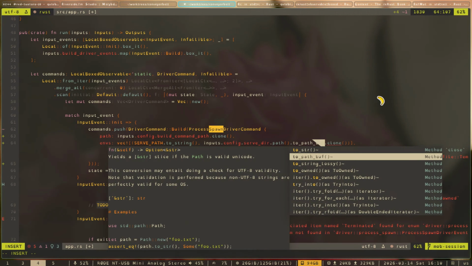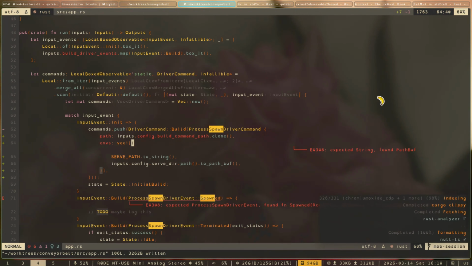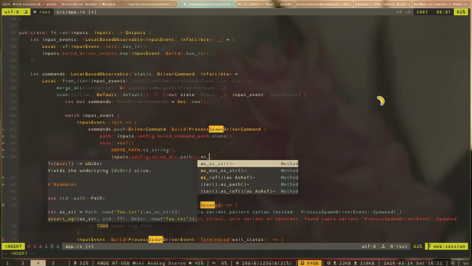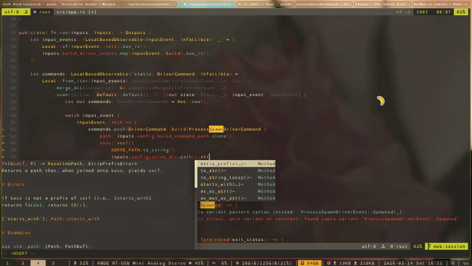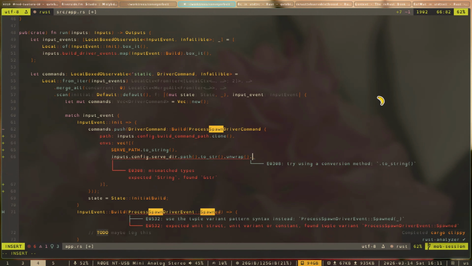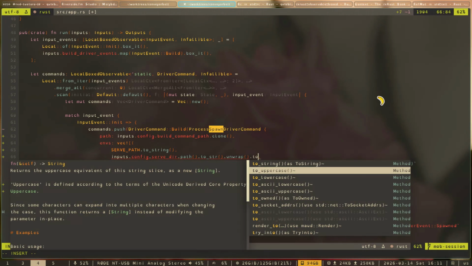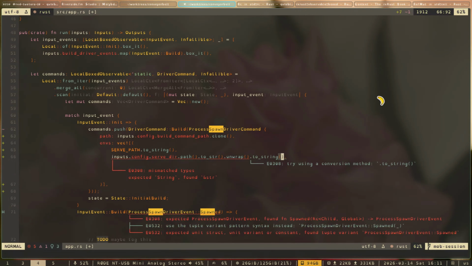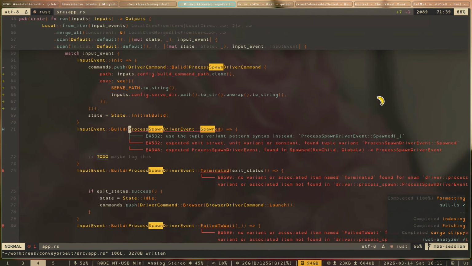Temp file path to taskbar, to as str, to str unwrap, unwrap to owned, to string.